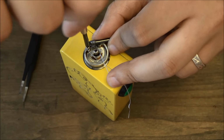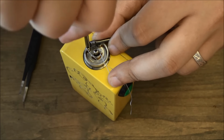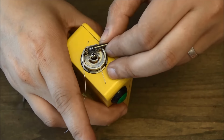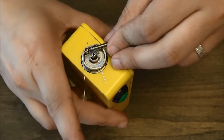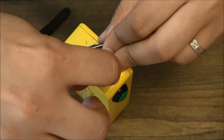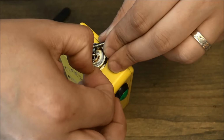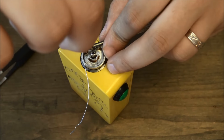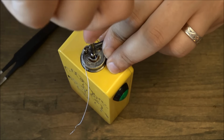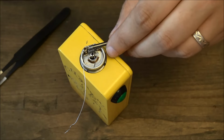And then you just screw this down like this. You can pull back on it a little bit, just let it catch really good. And then you just take this one and wrap it around this way. Probably plenty of different ways to bend the lead, or not bend the lead, and do this, but I think it comes out a little bit cleaner doing it this way. It's a little bit easier to work with.